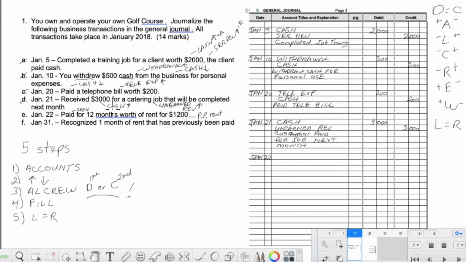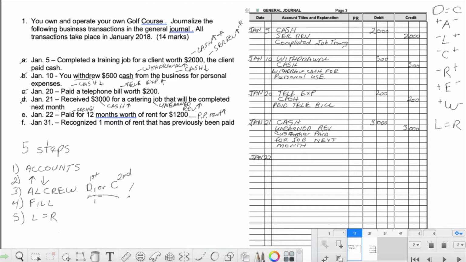So cash, did it go up? It went down. Well, if we paid for something, it went down, right? And our prepaid rent went up. Okay, so cash we know is an asset. You remember what prepaid rent falls under? It's also an asset as well, because we haven't used it yet, right? It's at the beginning of the month. So we paid for it, but we haven't used it yet. So technically we could possibly get it back depending on the contract and everything else, but we haven't used it, so it's still considered an asset.